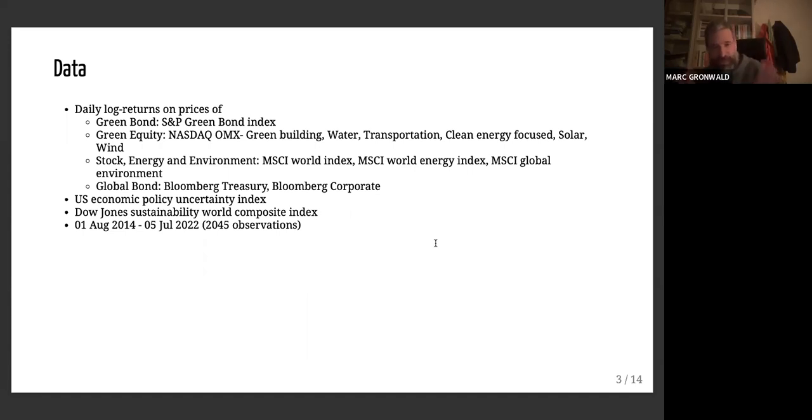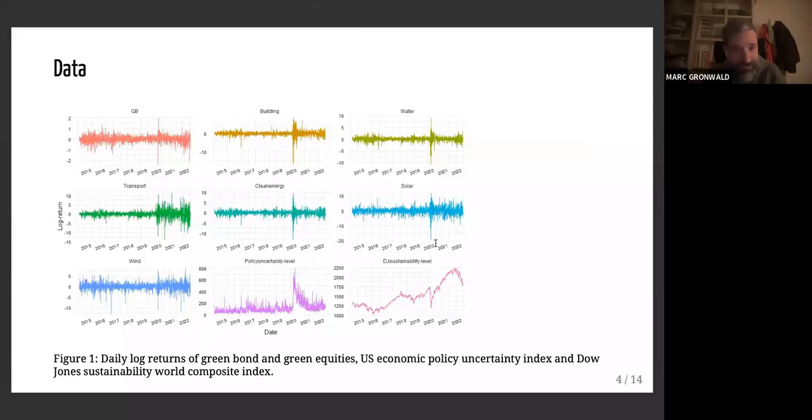Of course, in this presentation, I can only give you a short idea of the results we are getting. But I want to highlight that in the paper, which we will hopefully be circulating soon, there is a lot of interesting data as well. Here, just one quick overview. We're using daily log returns of these markets. As you can see, there are the typical features you would expect in financial market data, such as volatility clustering. At the beginning of the pandemic in 2020, we see extreme fluctuations in many of the series. Interestingly, in some series the volatility remains high, whereas in other series it goes back to where it was before the pandemic. That's one short way to summarize this. Again, more details of the data are in the paper.